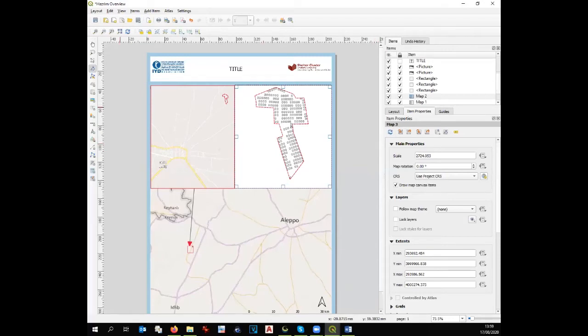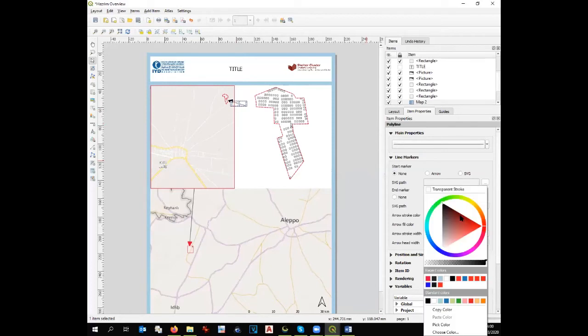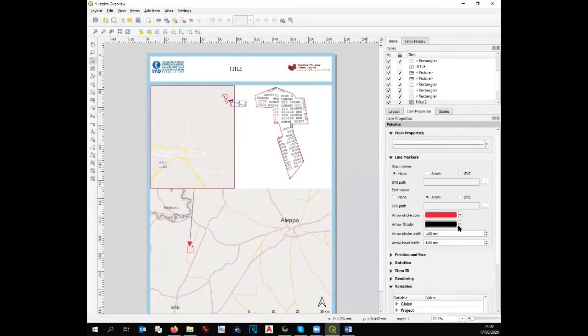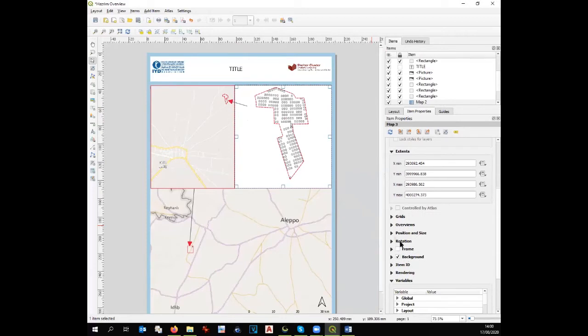And also here, if I really want, I can put red. And again here, maybe I have to put extend, grid, overview, position and size, no rotation, background, frame.